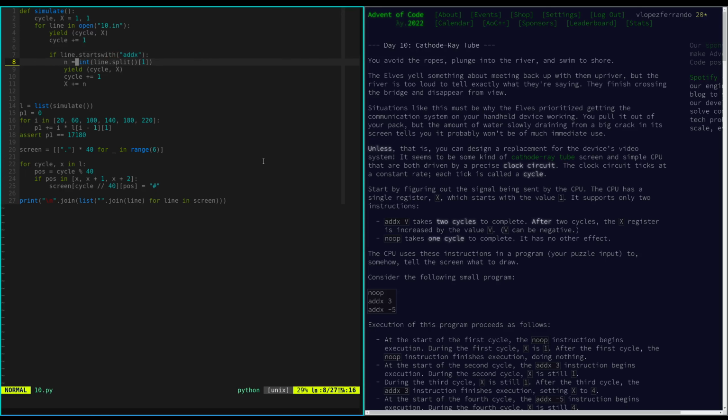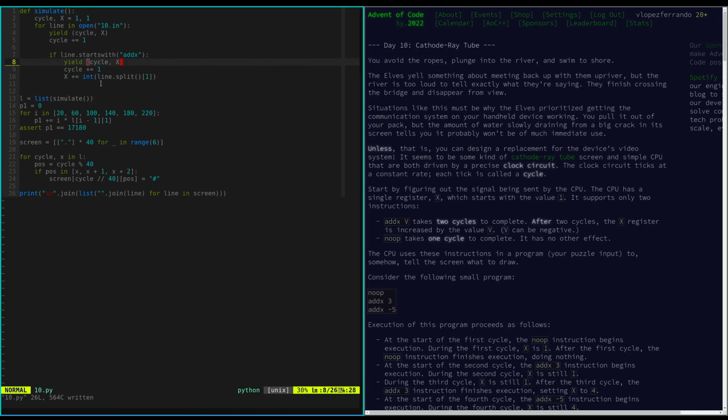So anyway, the n is here. Instead of reading and parsing, we just do this. We have to do this twice, the yielding of the cycle and the x. Do we need this extra parenthesis? No, so we can just remove that. Fine.